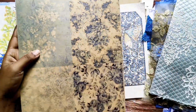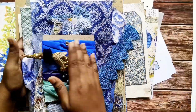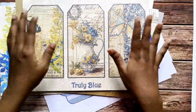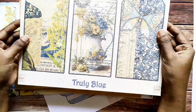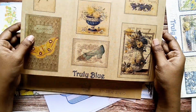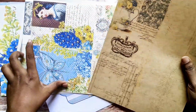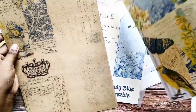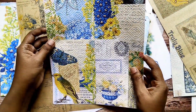But guys, I have experimented with her digital kit. I have printed it on different types of papers, like textured papers, different colors, vellum paper. I have experimented with different papers and it is so gorgeous. You know, this is a brown paper I have printed out, and yeah, this is an embossed paper I have printed her digital kit on.